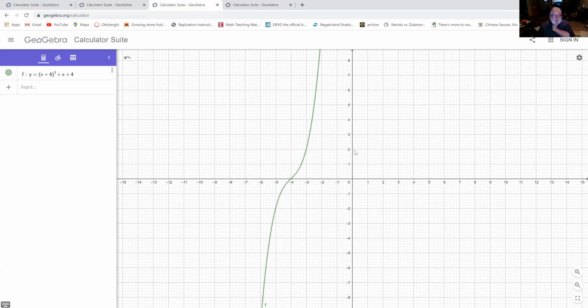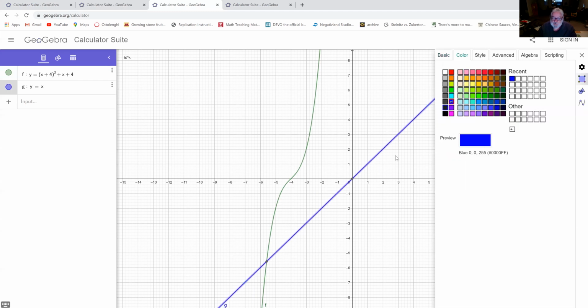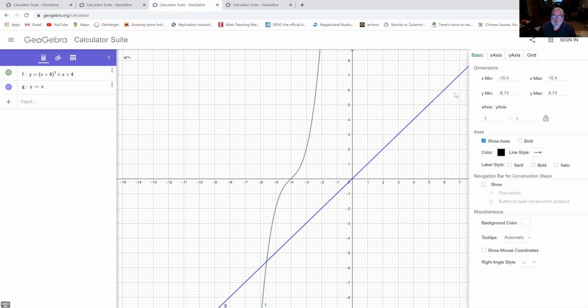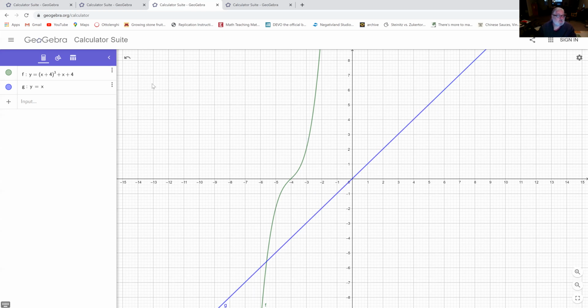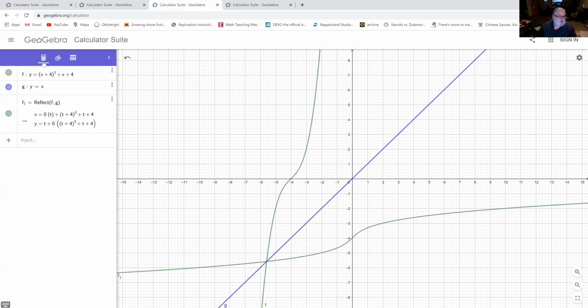On the other hand, if we take a function like this, and we look at the line y equals x, there that is, and we'll make this blue again so that I keep my color scheme. We can reflect this green curve over the blue line. So reflect about line, this green curve over this blue line, and that gives me that green curve. And this second green curve here, this is the graph of a function. Every vertical line goes through it in exactly one spot.